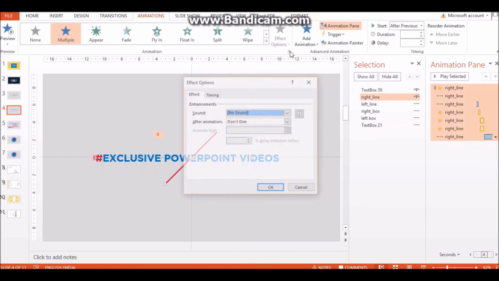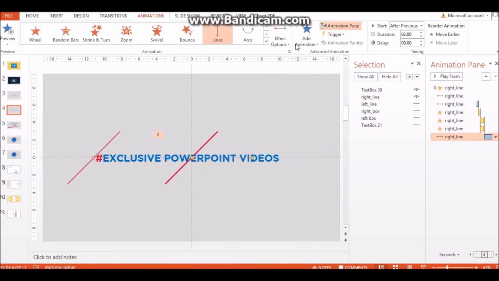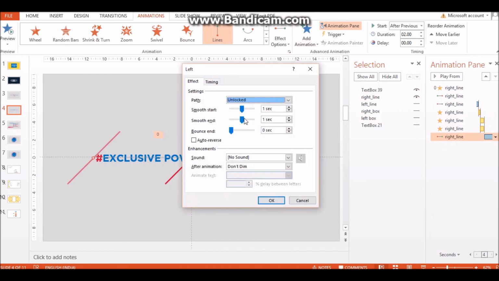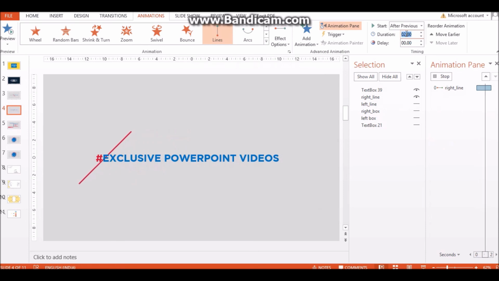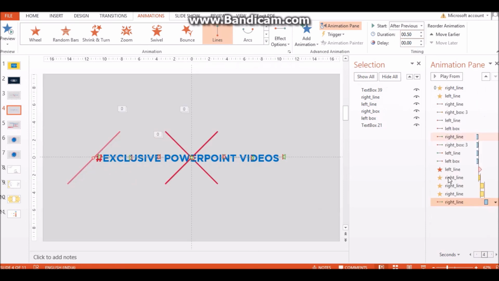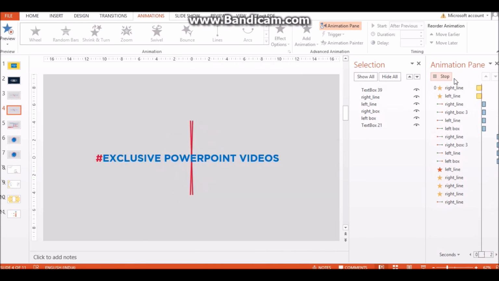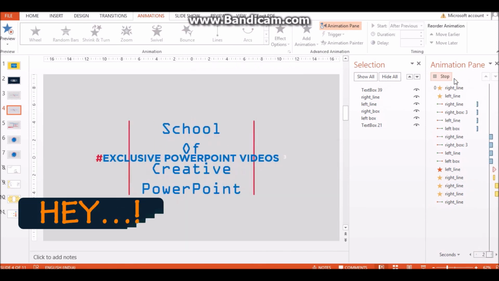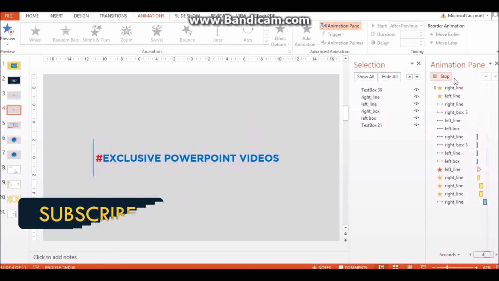and from effect options you can have a full smooth end and decrease the time to just 0.50 seconds, showing all this stuff on the screen and playing them. That's good.